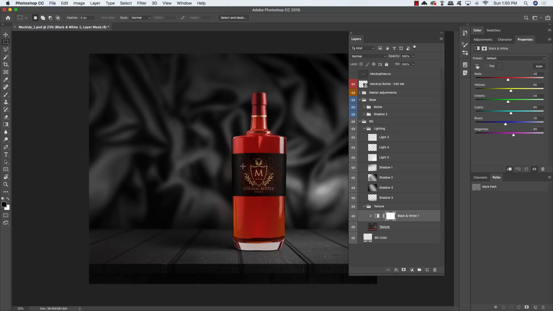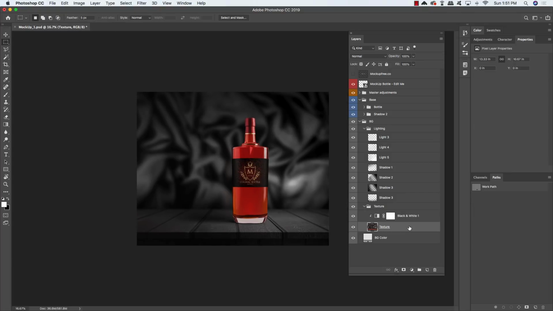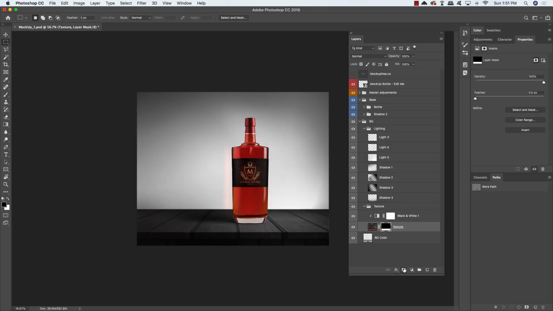Now we're going to press M on the keyboard to grab our marquee tool, and up here in the top toolbar you'll see that there's an option that says Feather 0 pixels. So I'm going to change that to 5 because I want this selection to be a little bit soft, and then I'm going to select that texture image layer, zoom out a little bit, and now all we're going to do is click and drag to make a selection all the way down here to where the background meets the top of the table. Now from here come up to the Select menu, choose Inverse, and then go ahead and click on the Apply Layer Mask icon at the bottom of the Layers palette.